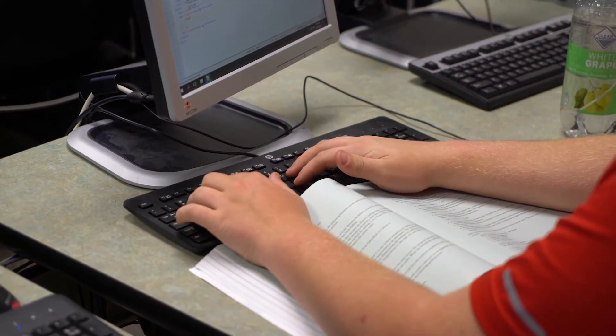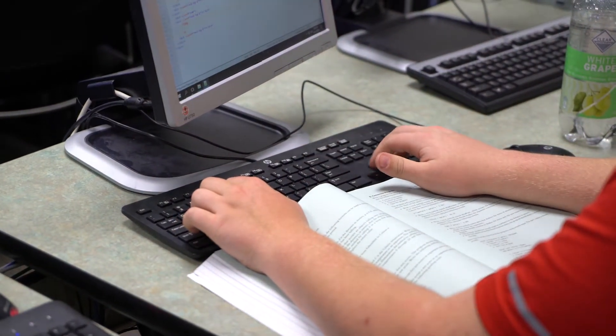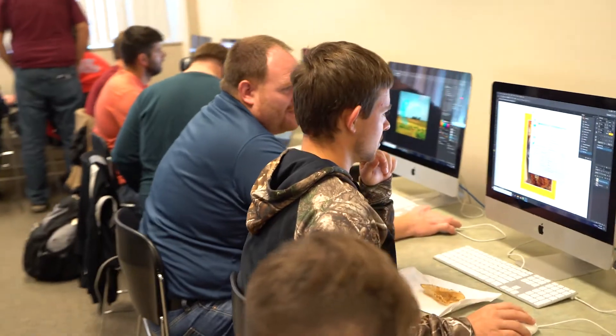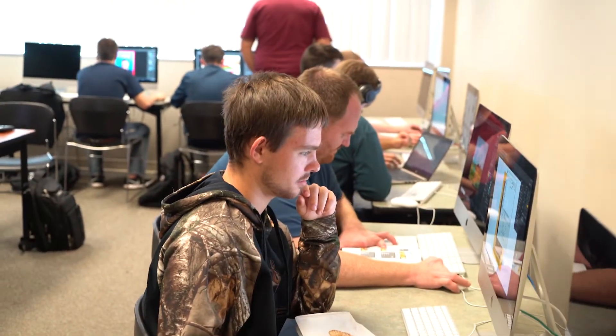It is like being on a treadmill, but it is exciting because we're always on the cutting edge. It's not like high school where you go to the lectures, take down the notes, and it's all memorization and you take a test. Here, I'm doing it. We'll have a lecture on Monday but then the rest of the week I'm actually creating the webpage or creating programs in C-Sharp. I really love the hands-on because I'm learning it. I feel like it's the best way to learn is by actually doing something and not just trying to memorize it through notes.